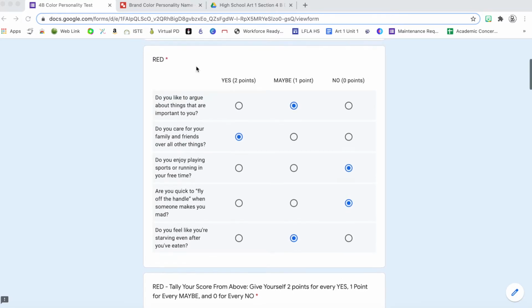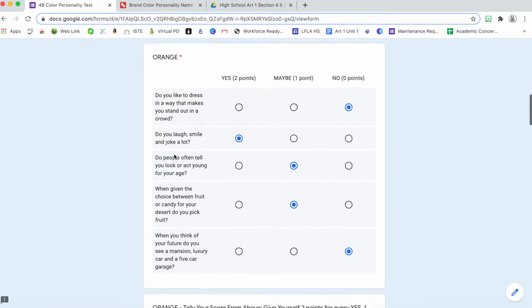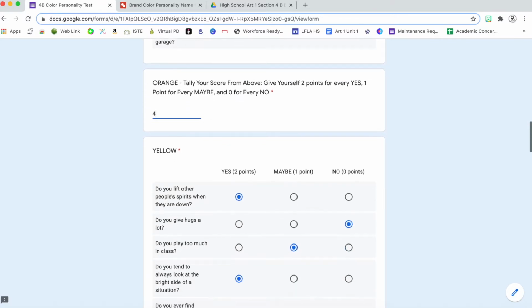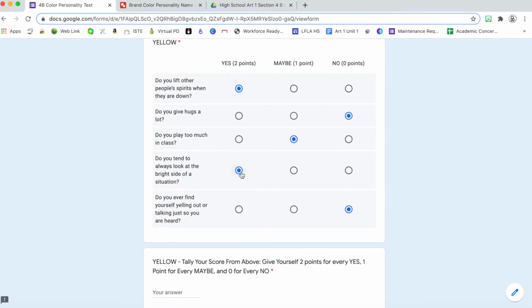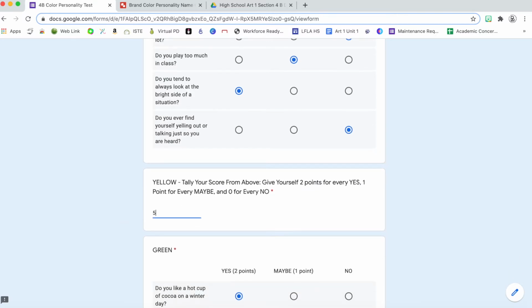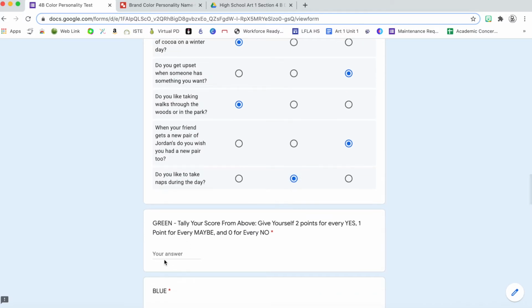So if I were to tally my scores for red, I get 2, 3, 4. For orange, 2, 3, 4. Yellow, 2, 4, and 1 makes 5. Green, 2, 4, and 1 makes 5.